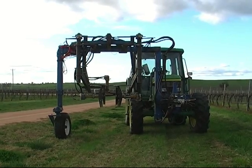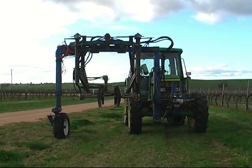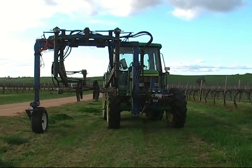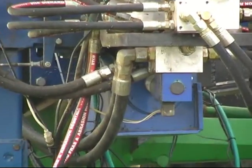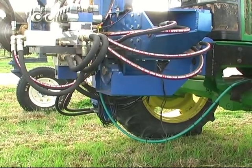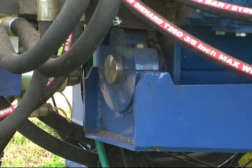Here we are looking at the main chopping unit, right about cordon level, straight out in front of it. The whole unit pivots right around the center of the tractor, at the same place that the front axle of the tractor pivots, which is right in behind that valve there. Here's a little bit better angle of that same pivot. It's right there on the center of the screen.